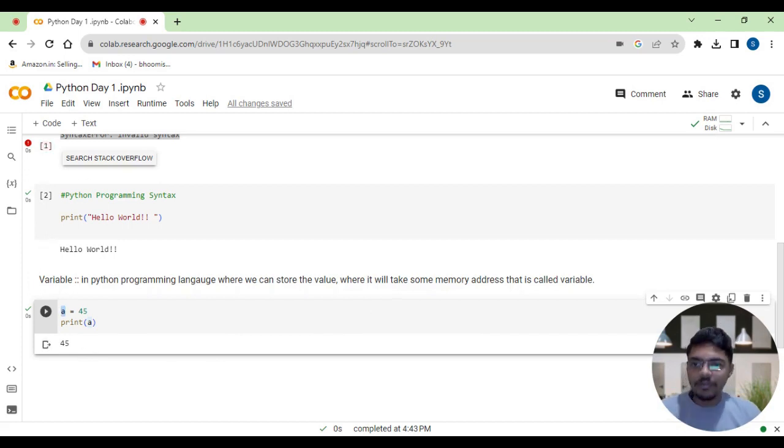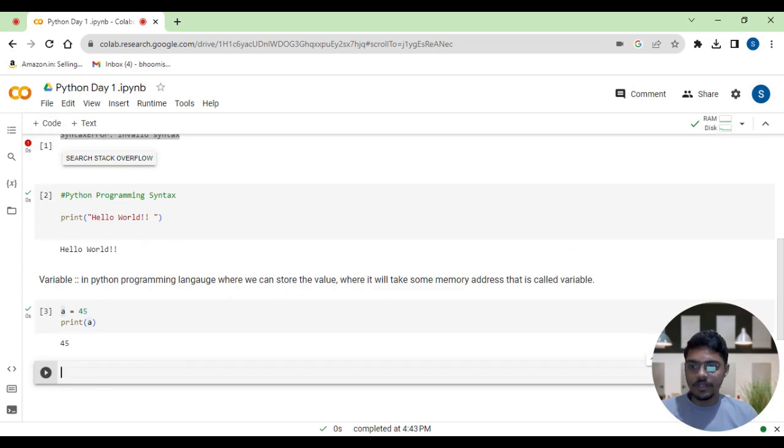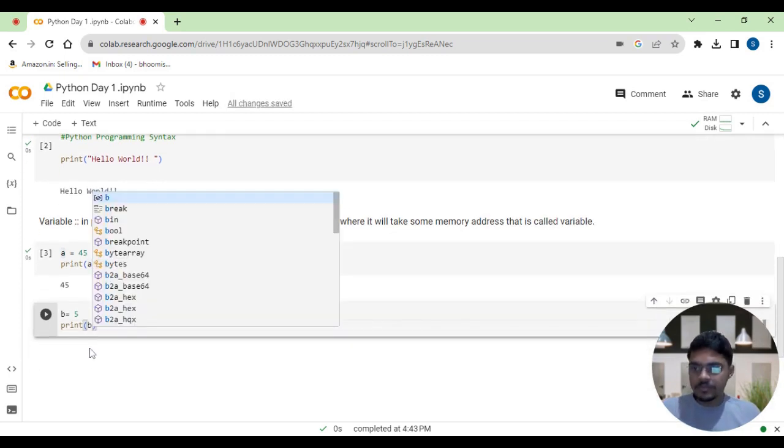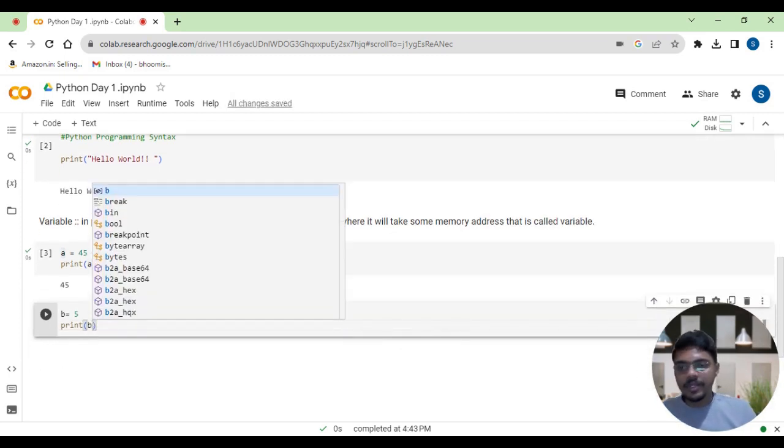And again I will give some more examples so that it will be clear. Like b is equal to 5, print b. What will it print?